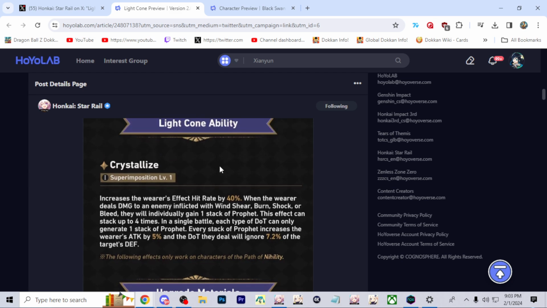So, the light cone ability, obviously at superimposition level 1. This increases the wearer's effect hit rate by 40%. When the wearer deals damage to an enemy inflicted with wind shear, burn, shock, or bleed, they will individually gain 1 stack of Profit. This effect can stack up to 4 times. In a single battle, each type of DOT can only generate 1 stack of Profit. Every stack of Profit increases the wearer's attack by 5%, and the DOT they deal will ignore 7.2% of the target's defense, right? So, this could get pretty nasty.